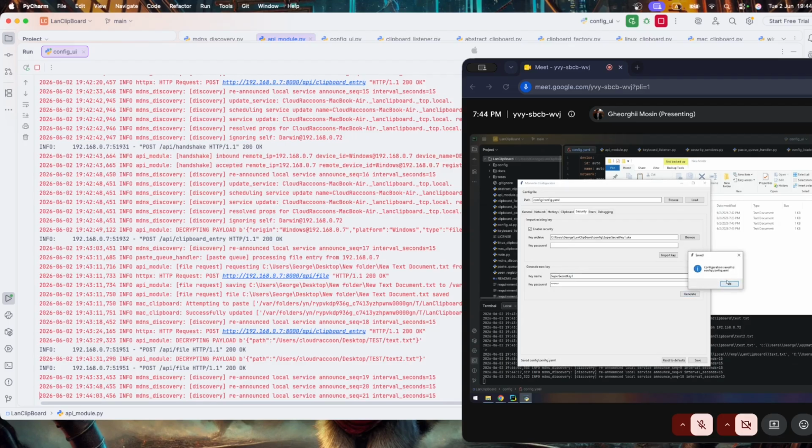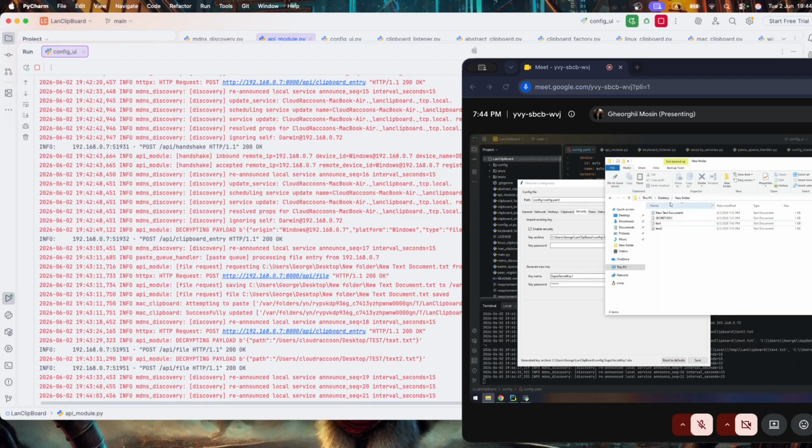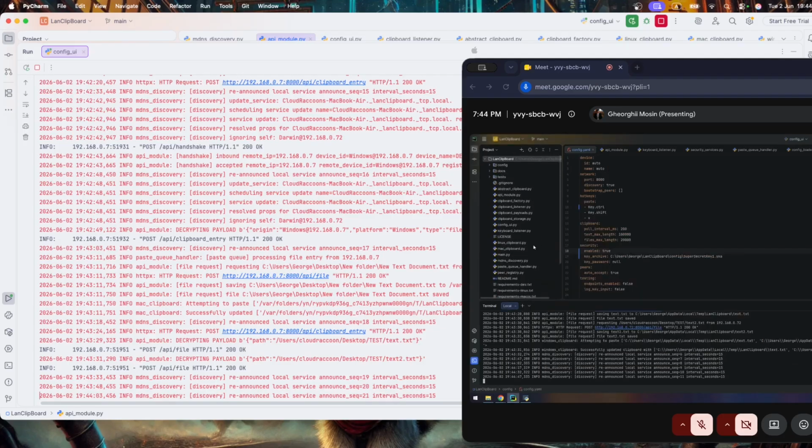Congratulations, configuration saved to config/config YAML, yay, and generated and packaged key pair. So basically what this means is that we have generated a new key pair and archived that.